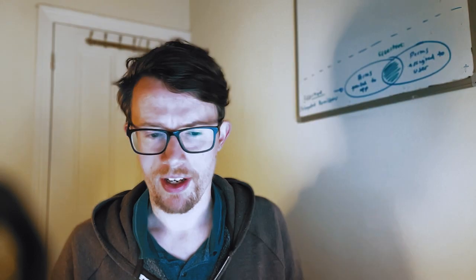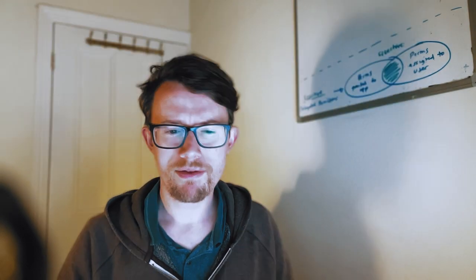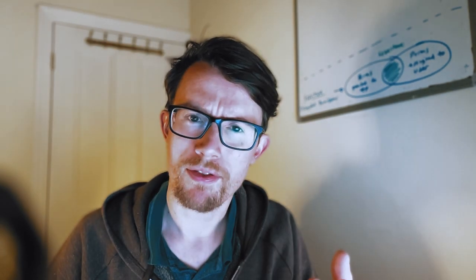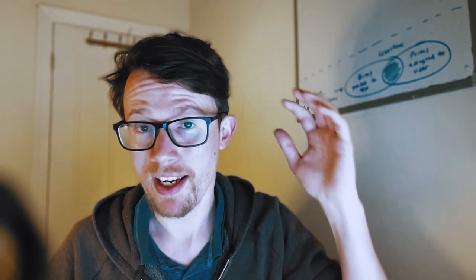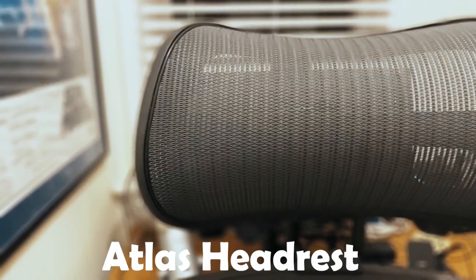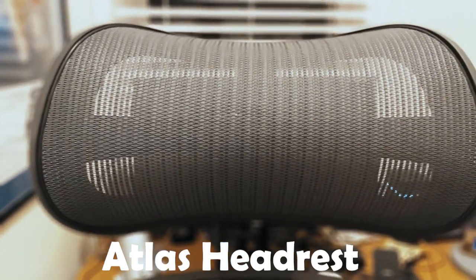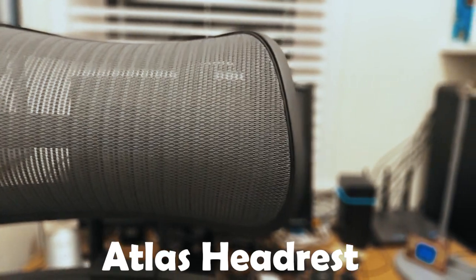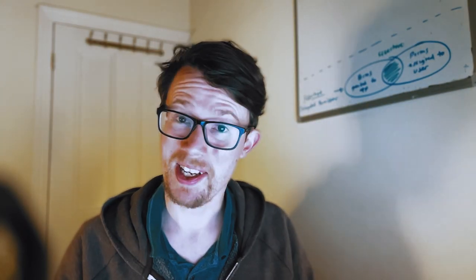So let's talk about headrests. Personally, I don't really buy the idea that a good ergonomic chair shouldn't need a headrest. We've talked about the benefits of reclining, and I feel that the chair should support my head and my neck if I want to recline. As I mentioned, I fell in love with the Atlas headrest for the Aeron. If you're an Aeron lover and you like to recline, I would 100% recommend the Atlas headrest. It's a fantastic bit of kit, and I was a bit grumpy about having to send it back, to be honest.